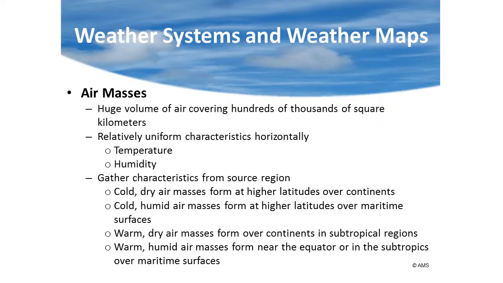Air masses. Basically, the Earth is covered with air, and it gets influenced from where the air is sitting. If it's sitting over a cold land, it's going to get cold and dry. If it's sitting over the tropics and the ocean, it's going to get warm and moist. So as air sits in any particular location for any amount of time, it gets the characteristics of that particular region or source region. And we characterize air masses by, if it's over a continent and it's near the poles, we'll call it a continental polar air mass. Or if it's over the tropics, over the ocean, we'll call it a tropical air mass.